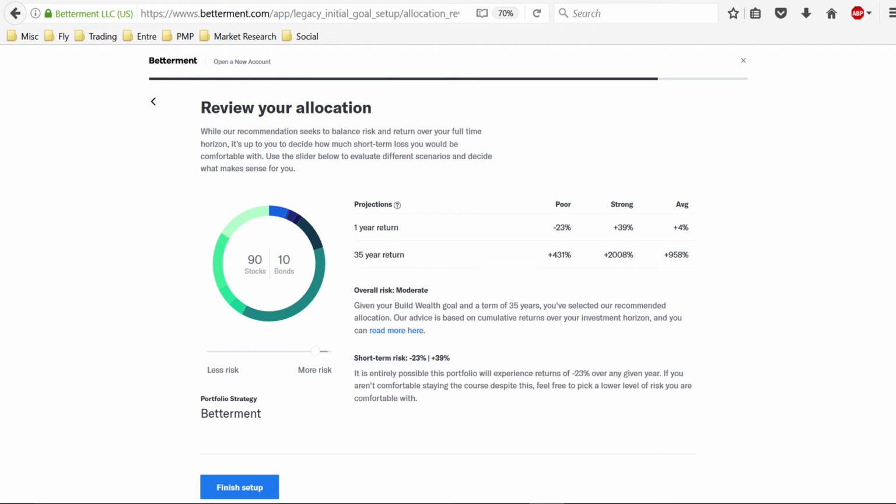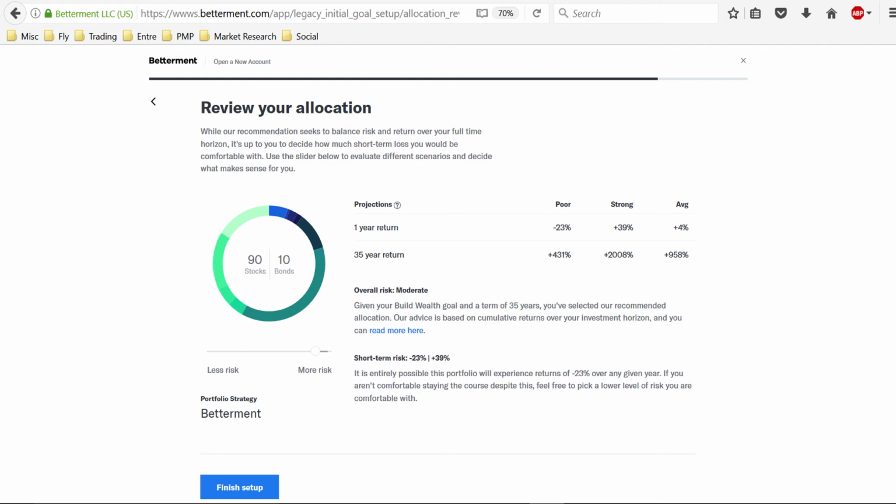So really, with Betterment, you don't have that much flexibility in terms of what you can invest in. You don't really have discretion over what you're investing in. They put you in their standard portfolio, and then they just adjust how much goes into what investment based on your risk profile. So here you can review your allocation. And depending on your age, your investment objectives, and whatnot, it'll have you set up on a certain risk profile, which you can see there on the left underneath the pie chart.